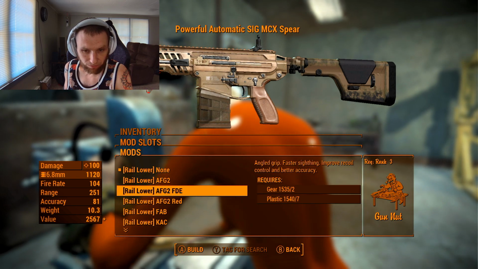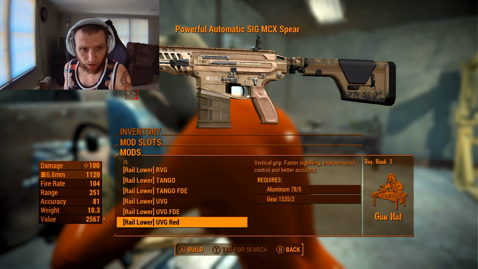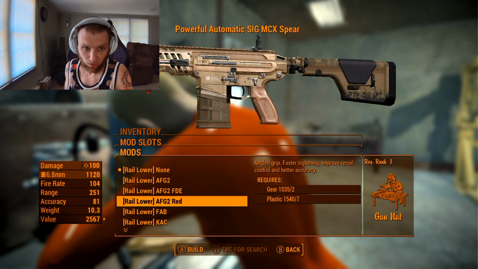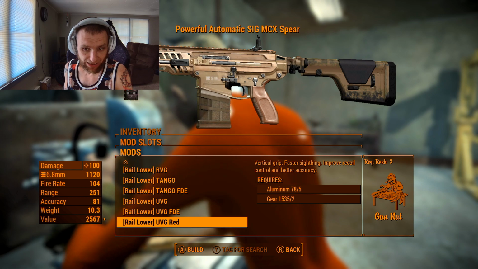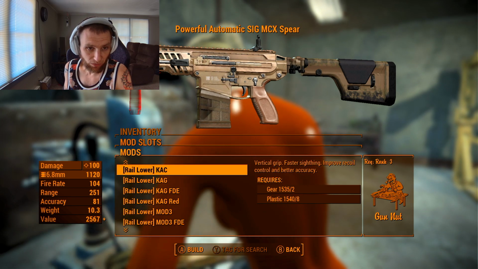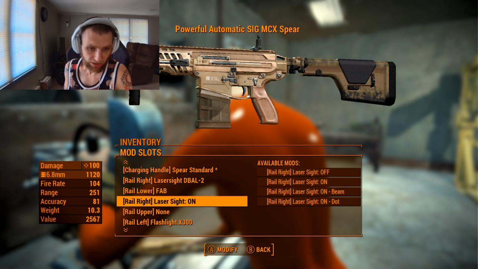We got a lower rail, so we get angled grips here and different various types of foregrips. I'm not going to name every one of these for you. You guys get the idea here. You can kind of see as I scroll through them that there's different things. They don't functionally change the weapon stats in any way. They're cosmetic. They're what you want it to look like. I really want to get like a big fat one though. I just want to see if my character holds it correctly. That's what I want to do.